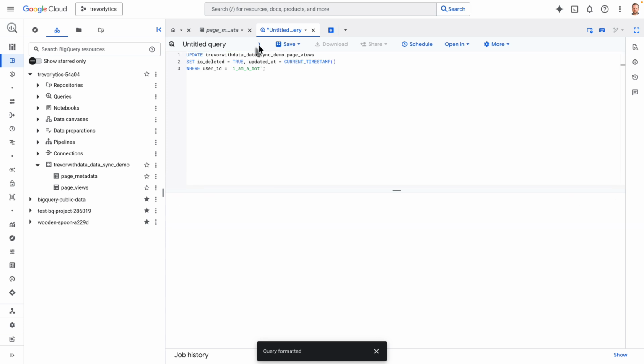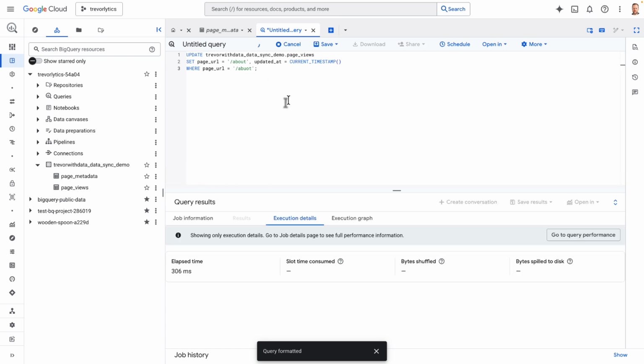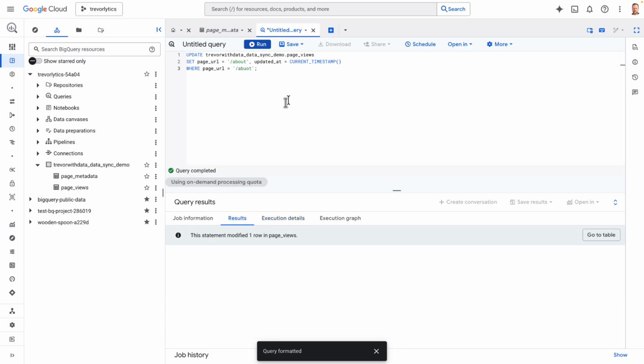So let's run that. And then finally, the last thing I'm going to do is go back in time and change the data in BigQuery to not delete data, but to actually alter the bad spelling that I had of about. So let me run that and we'll get that fixed too. Sweet, all my BigQuery modifications are done.